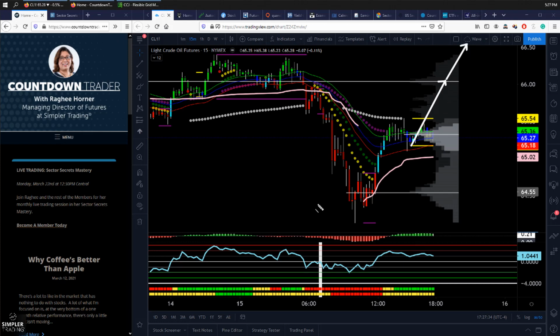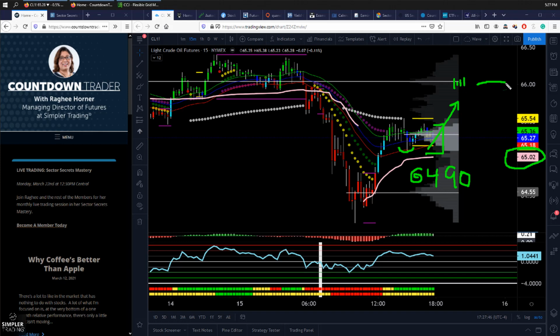So that's how I'll sometimes dial it down to a short-term time frame. The cool thing is also I can put a pretty tight stop here. I've got a little low right there. And if we break, say, 65, so I can keep a pretty tight stop. So if we break 65, I could put a, say, 64.90 stop in there just to see if this intraday time frame can usher us into this level.